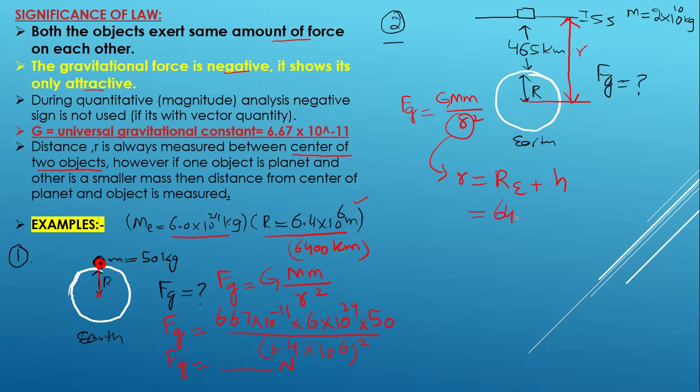So the radius of Earth is 6,400, and the ISS height above the surface is this. You're going to add them and you end up with this. I hope my maths is good because I'm not having the calculator in my hand at the moment. So this is the radius. What else do you need to do? Convert kilometers to meters. You will use the same formula, and use this value in place of r, and be careful with the prefixes.